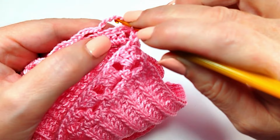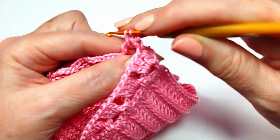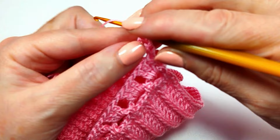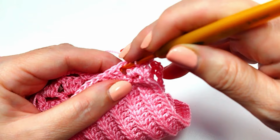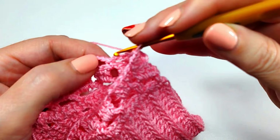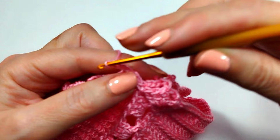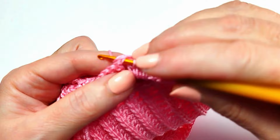Crochet on the other side with one single crochet. Two chains between the double crochets. One single crochet. Two chains. Crochet on the other side with one single crochet. Two chains between the double crochets. One single crochet.